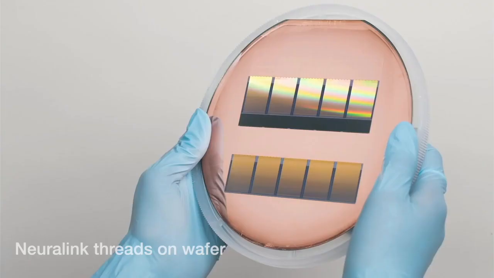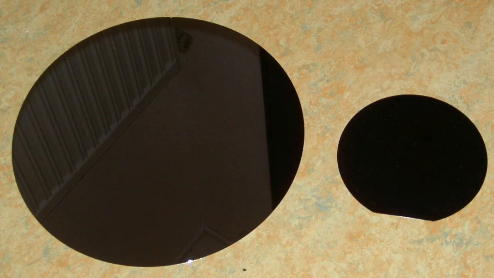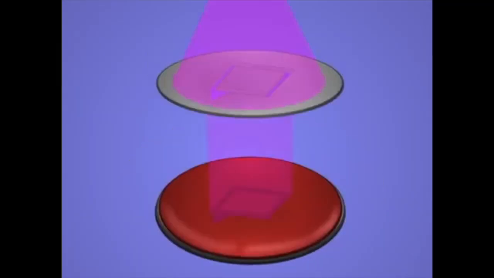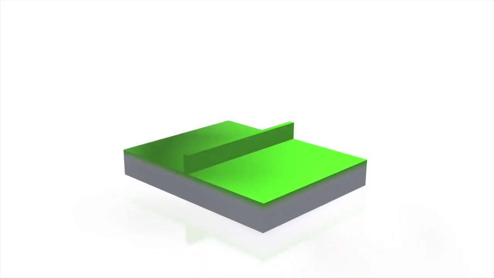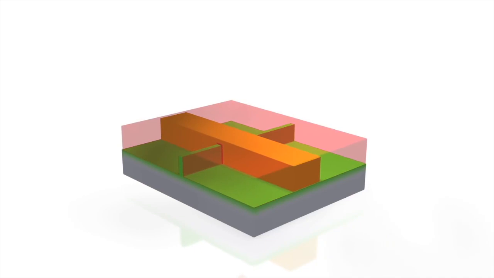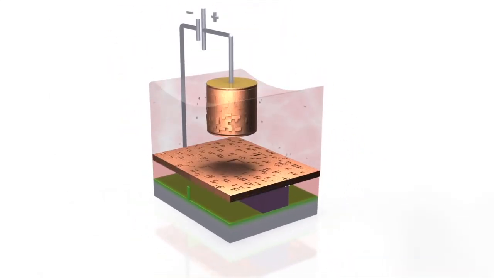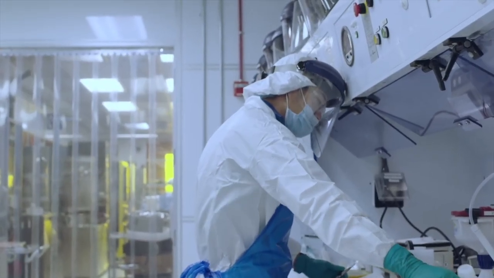The microfabrication of Neuralink threads follows a similar playbook to computer chip design and manufacturing. The big picture is this. You start with a thin disk of silicon lattice as a base layer. On top of this disk, another layer of materials can be stacked that is able to be carved with light and make a template. Into or against this template, another layer of materials can be deposited. This process can be repeated over and over again, precisely stacking templated layers of materials until the microfabricated device is finished and can then be removed from the silicon disk.